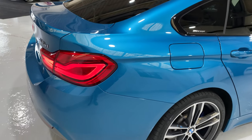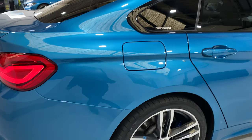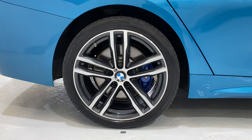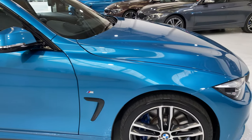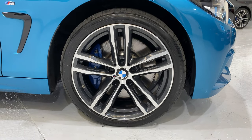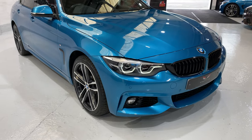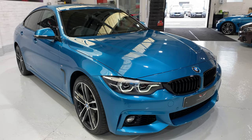What I am noticing on camera is that the car looks bluer than it does to the natural eye. If you Google Snapper Rocks Blue BMW, you'll see that it's got a turquoise-greeny hint to it - it's a really nice colour. You'll find it online. We've got three similar blues here and they all vary very slightly.